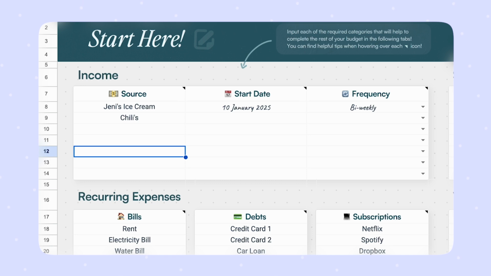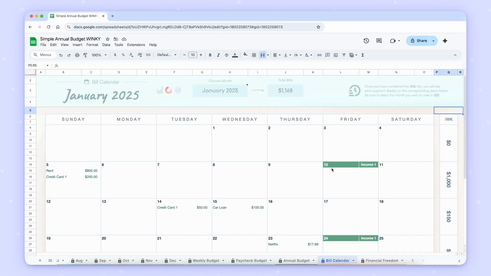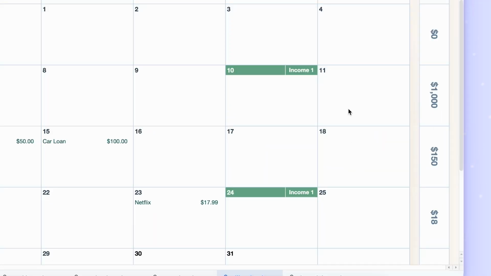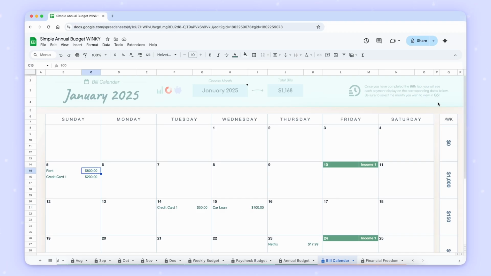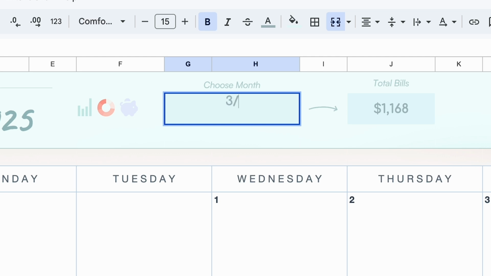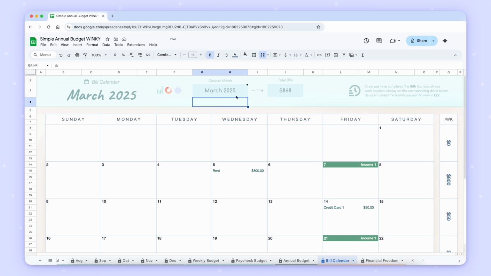If we completed our start date and our frequency for our income, we'll notice that that income now displays on our bill calendar for the days of the month that's received. In this case, we chose bi-weekly, and so you'll notice every 2 weeks that that income is received, as well as any of our transactions on the given dates that we input on our bills tab. The only thing that we need to do on this bill calendar is update the month and the year. You'll notice here in this note, just like all of our other date notes, how to type in that month. As a reminder, you'll type in the month / the first day of the month in order to look at the bill calendar for that specific month.